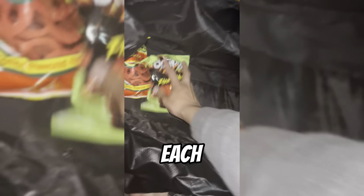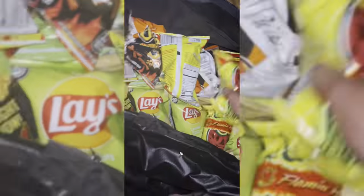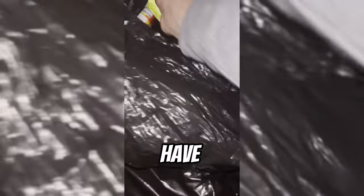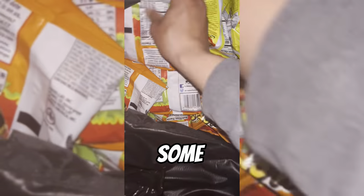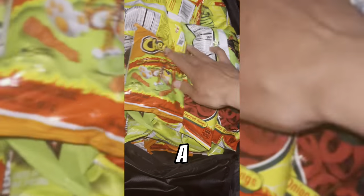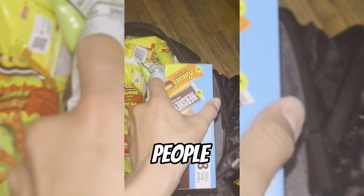For the duffel bag, start organizing the drinks by lining them into layers on each side. Stack them up from layer one all the way to the top, but make sure you always have some space to place candy or a piece of clothing to decrease noise. After packing all your chips, shake your bag so it settles and the chips go down more.